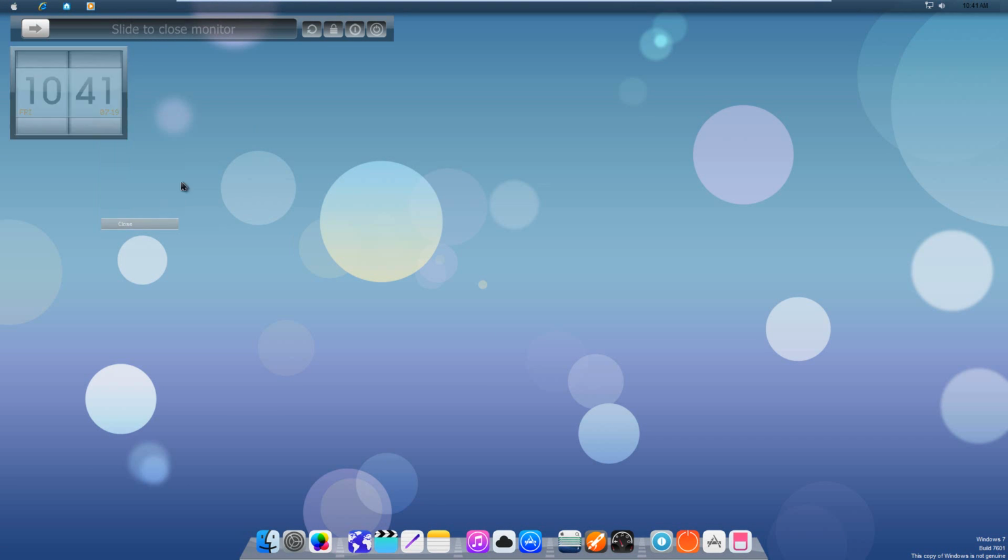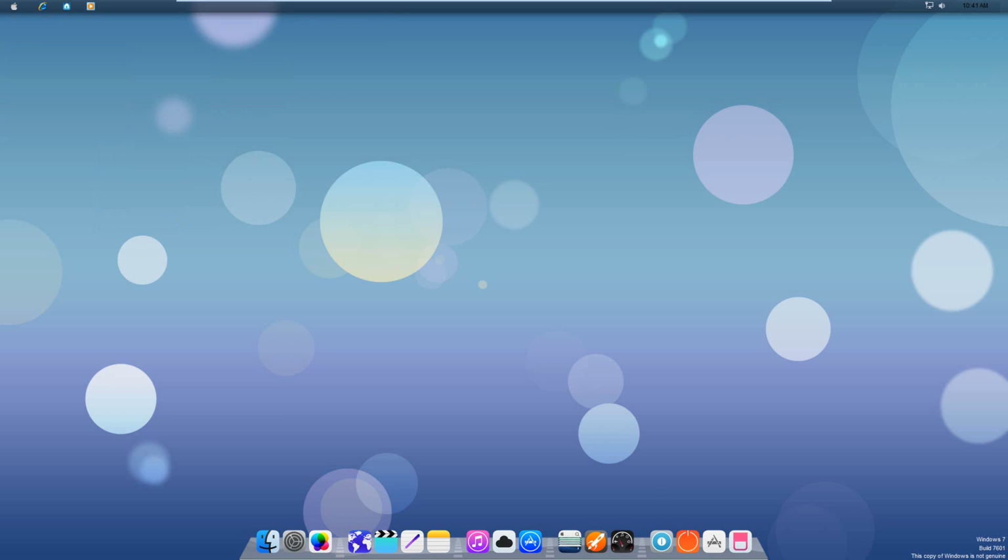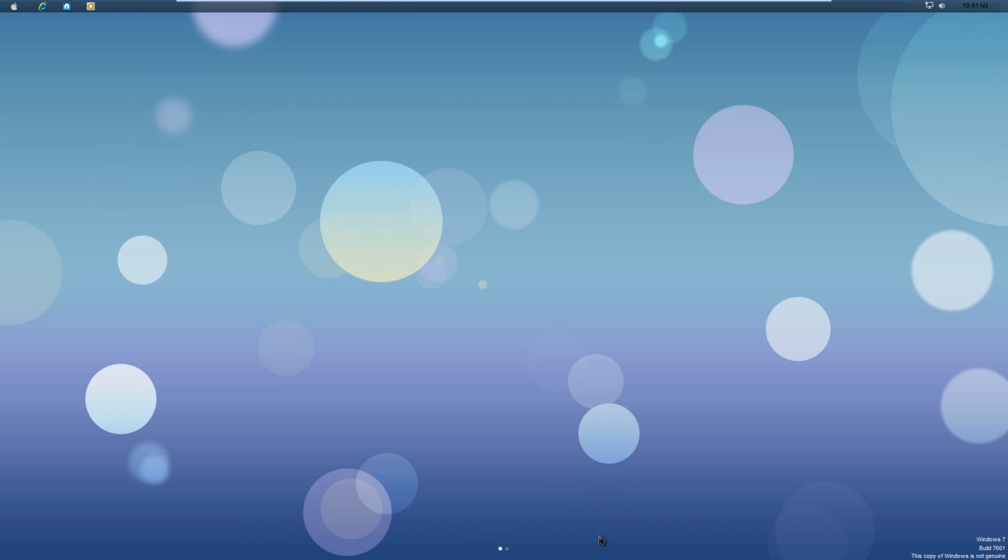So you can choose these if you like them. I believe there's more. X Launchpad, which I actually did a program review of probably about a year ago when the product came out. It basically makes your computer have an iOS-like app drawer. So when you open it up, it kind of just goes over the whole screen.